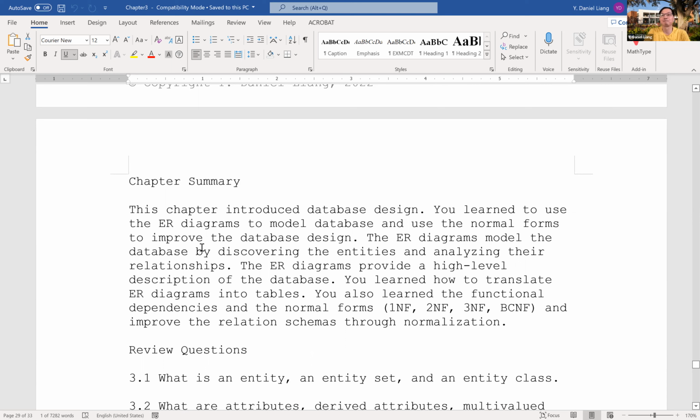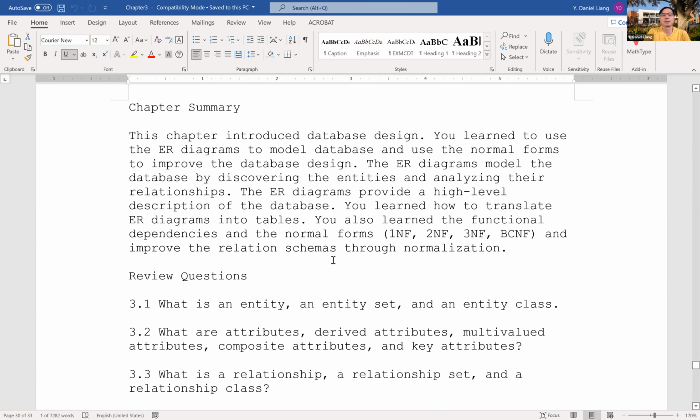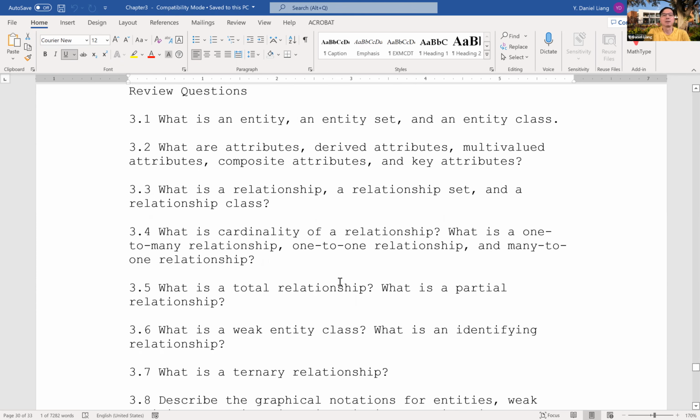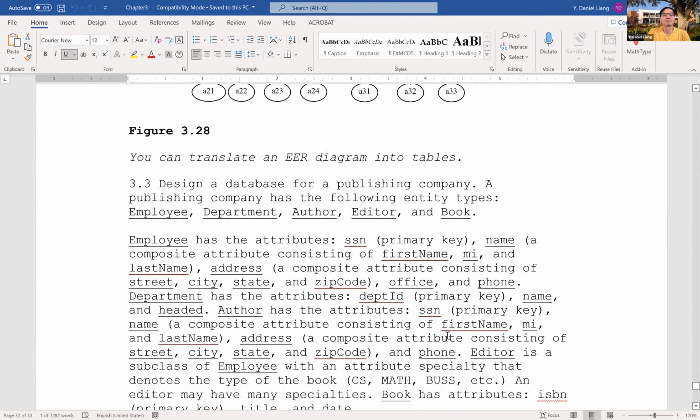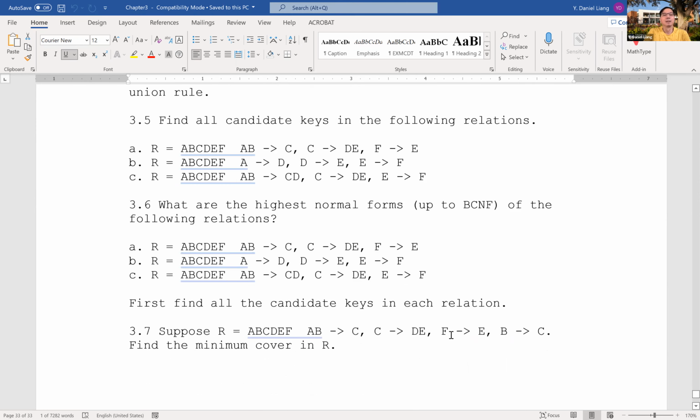This video covered functional dependencies, minimum cover, super keys, candidate keys, normalization, and decomposing a relation to satisfy a normal form. Please look at everything and my writings in detail. These are all the review questions and exercises.